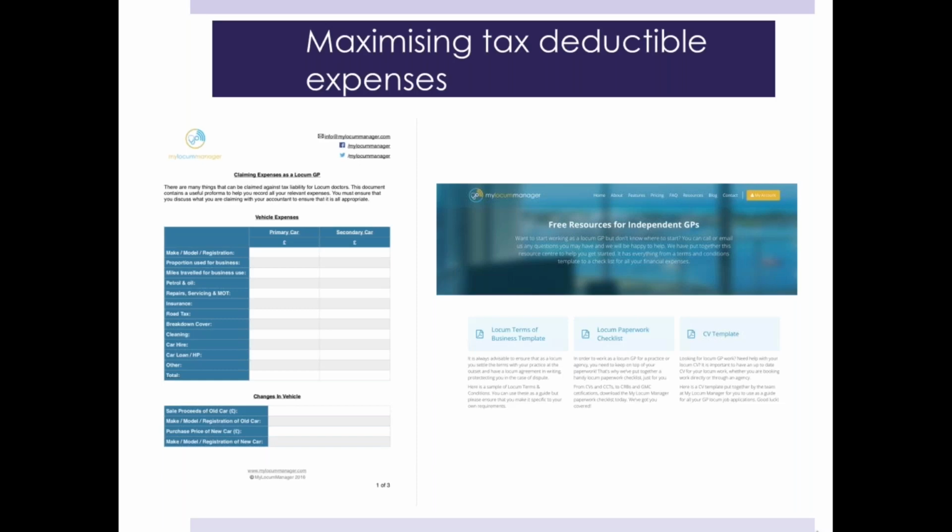But things like printing cartridges or even upgrading the internet broadband for the business, these are expense items. Especially with printing cartridges or stationery, mostly we just expense them as an expense, so that's not going to affect the capital gain. But when you decide to claim part of your mortgage interest as a homeowner, you need to be careful. So just a little bit on capital gains tax: if you make a gain that is under 11,700, you don't pay capital gains tax. That's the current tax rate.